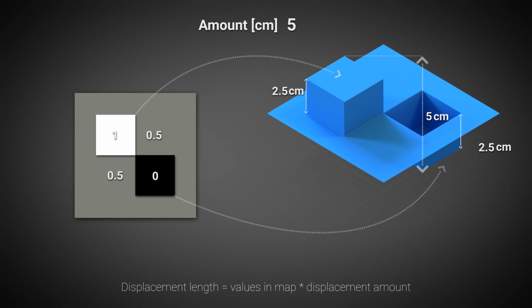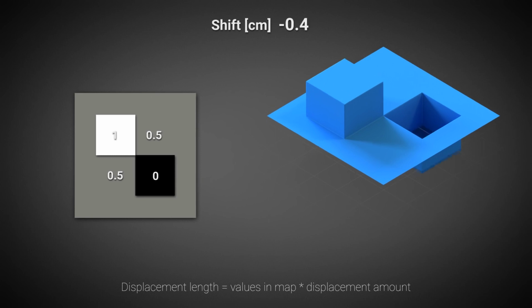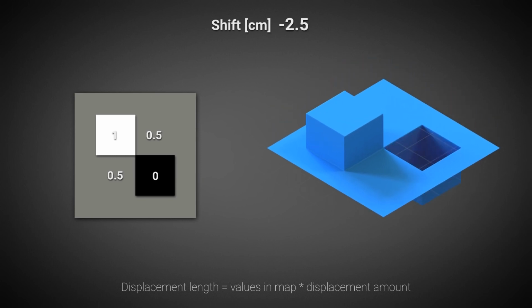If an 8 bits per channel texture is used for displacement, its values are positive and one cannot have both positive and negative offset. That's why the displacement shift can be set to half the amount in negative direction. It is important to note that both the shift and amount parameters are in world units.